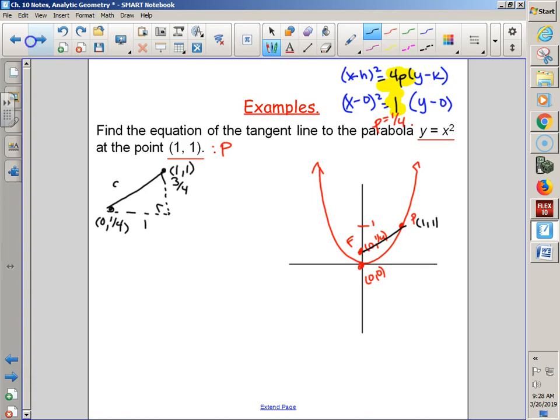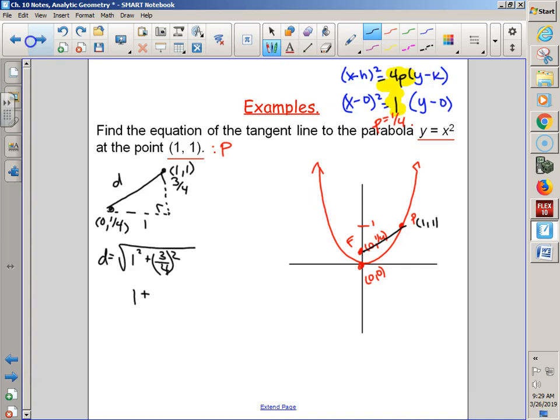And what's the distance formula? It's the Pythagorean theorem, guys. It's really just a right triangle. So D equals, you could have memorized x2 minus x1 quantity squared plus y2 minus y1 quantity squared. Or you can just say it's a squared plus b squared square rooted, where a is delta x and b is delta y. So you're going to have 1 squared plus 3/4 squared. Is that a little bit awkward? Yeah. But that's okay. We're in pre-cal.